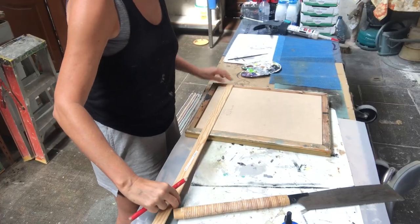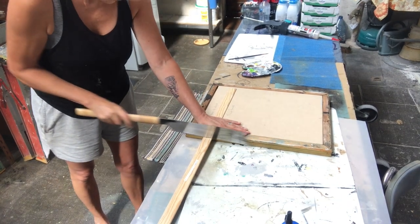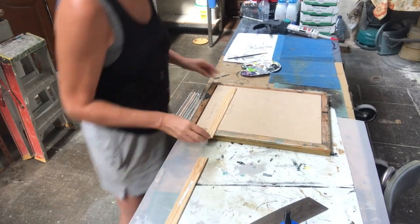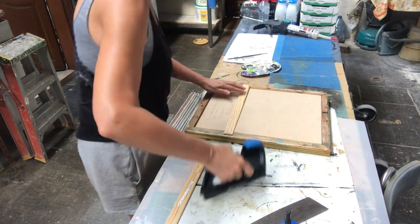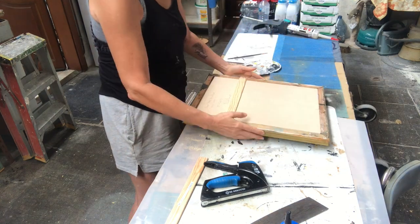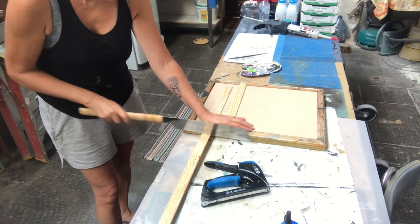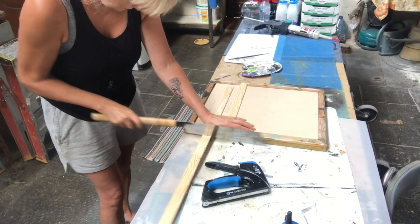Time to put my painting into the frame, and I need something to hold it in the frame, and I'm just using very, very thin wood strips. Cut them to size and then I will staple them onto the frame like that. And for this one that was quite big, I needed one more on the bottom. So I just cut it to size and staple it into place.